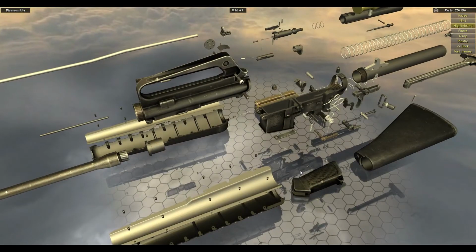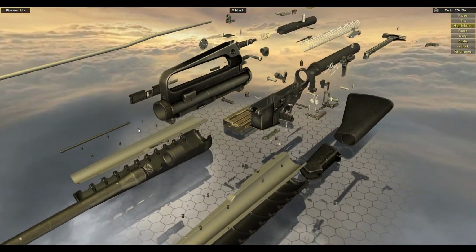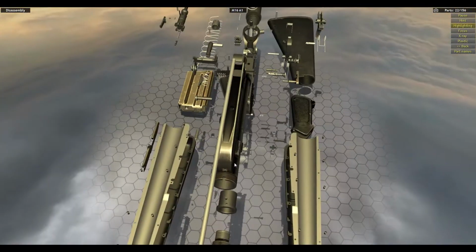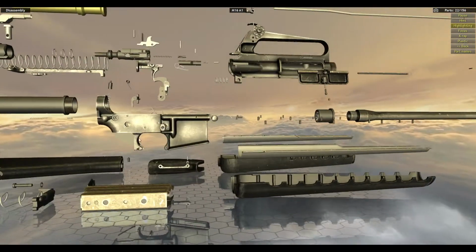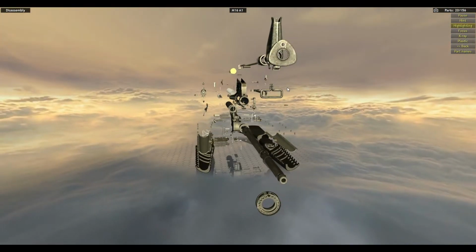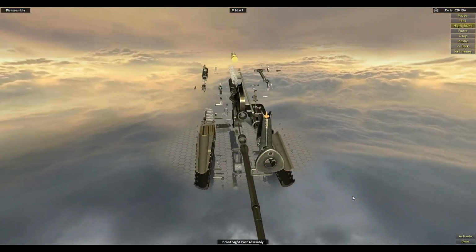See if we can quickly find it. If not, I'll just take a hint. Okay, well there's one. Ejection port latch. Rear spring swivel. This one have the same thing? Nope. Okay, front sight post.